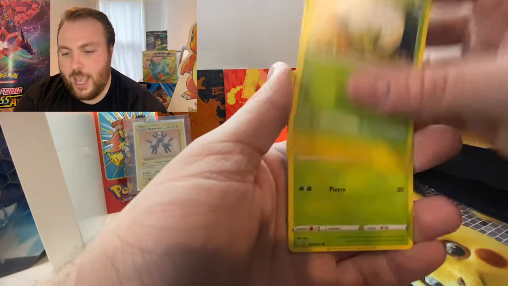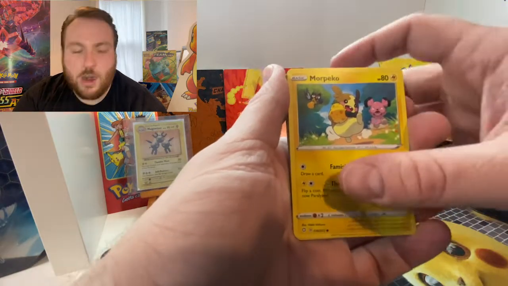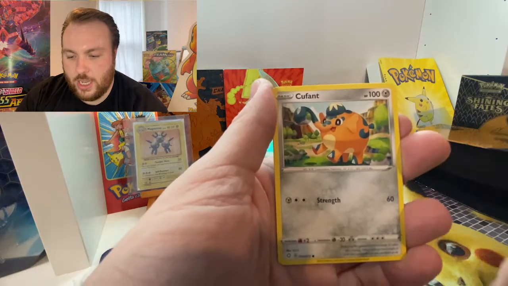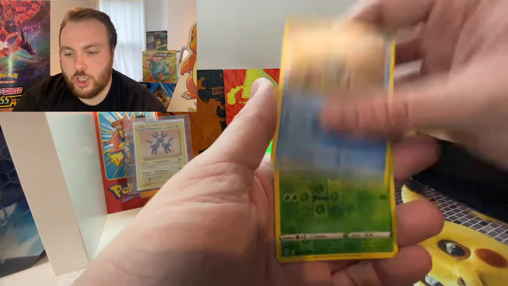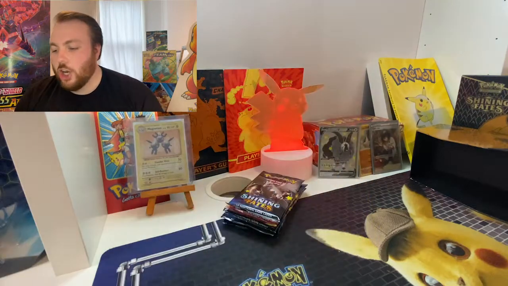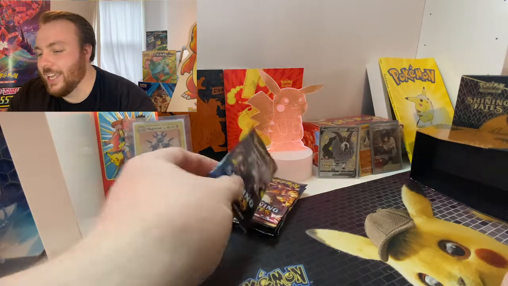Rotom. Eldegoss. Whoops. More Pekko. I just noticed he's being chased by Schnubble. Cacnea. Horsey. Kufant. Tuttle. Cacnea again. And Volcanion. Non-holographic rare, so there was no Charizard in the Charizard pack.